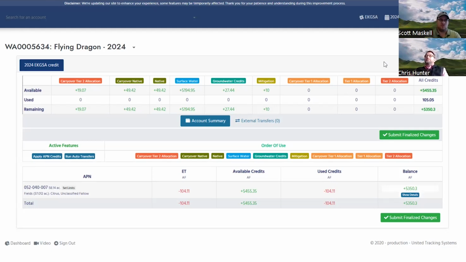Yeah, so historically in 22 and 23, we had it locked out, and you'd have to call a GSA staff member in order to get unlocked. And that was due to the fact that we were auto-generating invoices once you submitted the credit manager. So in 23, for example, you would hit submit, and then it would generate an invoice. You'd be able to go over to your invoice tab and pull up what you'd have. But now we're not billing or sending anything out until after the 15th. So we gave users the ability to go in there and unlock it as many times as you want up to the 15th.